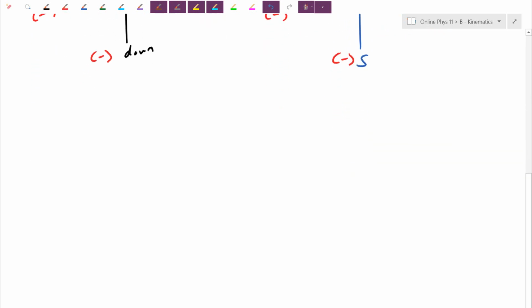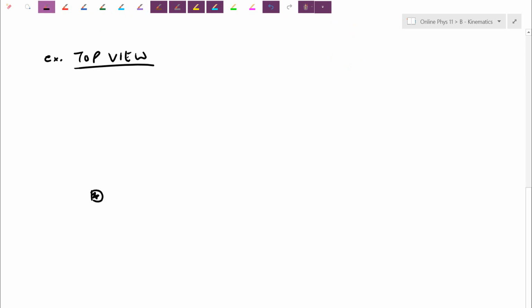So let me just start introducing to you this sort of vector addition question. Let's imagine this one here is a top view problem. And let's imagine I'm in a helicopter and I'm looking down at the school. All right. So here's the school. Let's say your journey home takes you 10 meters pure north, and then you need to turn a corner. Let's say it takes you 5 meters pure east.